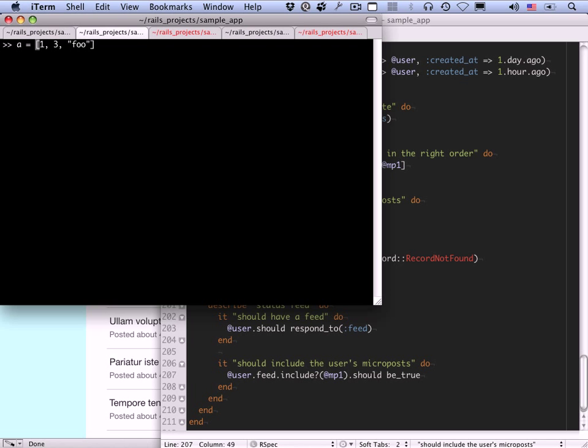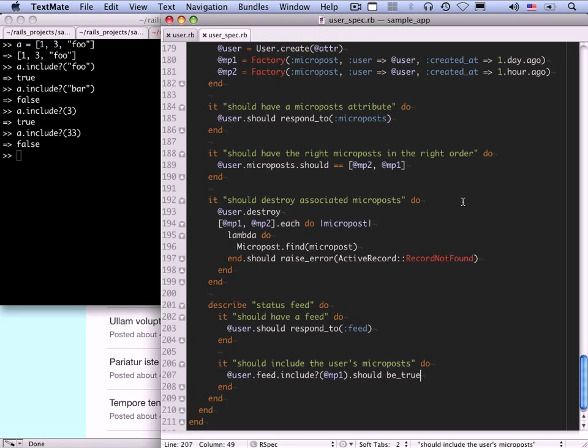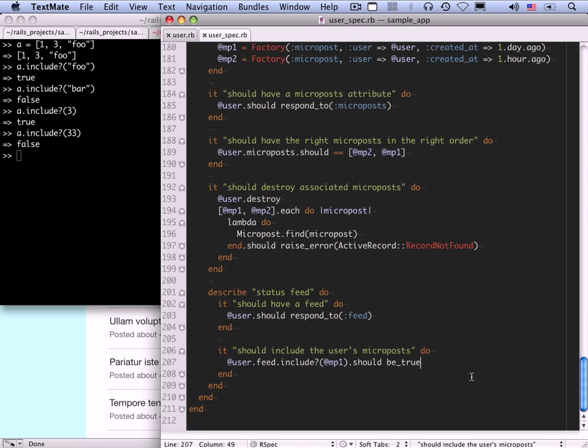Let's just say a is equal to that, and a.include? foo is true, and a.include? bar is false, and so on. So in our spec here, when we do @user.feed.include? @mp1 should be true, this will be true when the user feed includes the micropost.